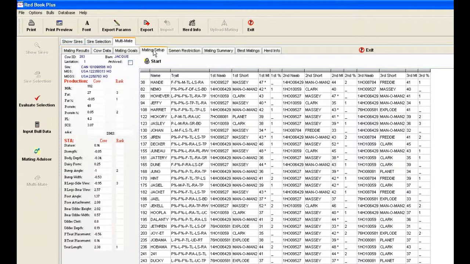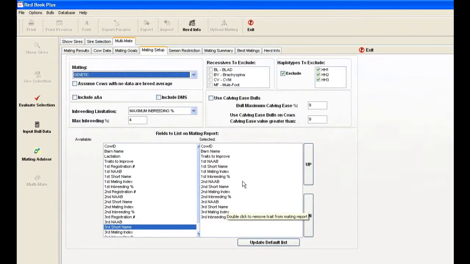The user can go to the mating setup and set up however they wanted to do that. Like I said, there's a PC Dart format. There's an actual format there where the user would want first and second NAB codes as their only, and cow IDs as their only areas, and saying yes to the PC Dart will add the column differentiating cows from heifers, which is necessary for importing into the program. And the other herd management softwares usually can import similar sorts of things, but the format's a little different or perhaps a little bit more flexible.